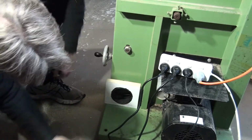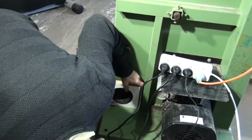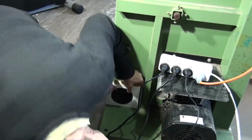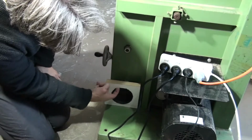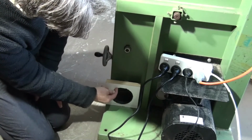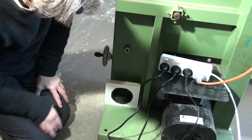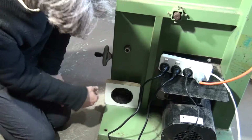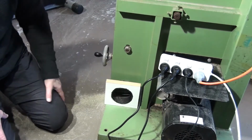I've got a gap here. The rest of it's pretty good. It's really just a gap just in here. So I'll put some tape and stuff, or will I just fill it with something? I'll probably just put some tape in there. It would clog up over time anyway.